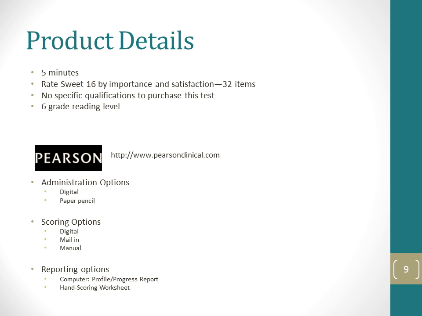Now, this is a 5-minute test. It's written on a 6th grade reading level to maximize its usability. People who are illiterate have also taken the measure. You can read it to clients who may have literacy problems. And it's got a great normative sample with very good ethnic diversity, which I think is so important in the world today.